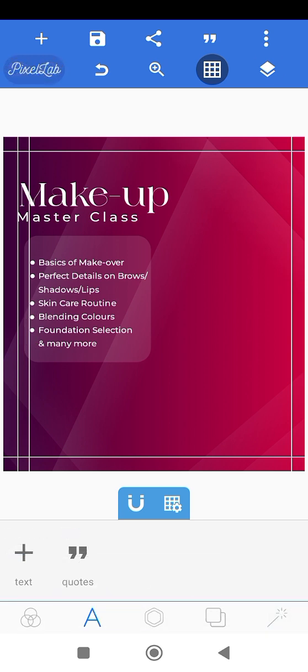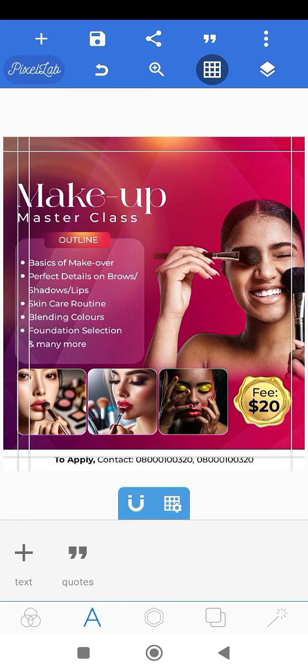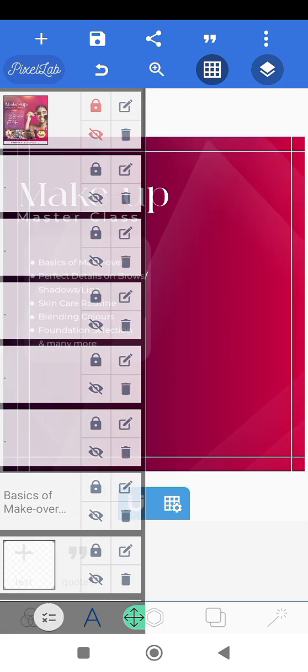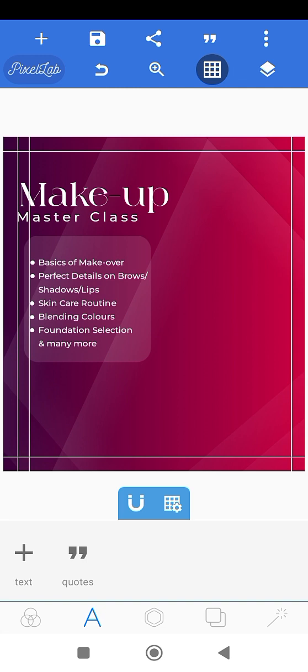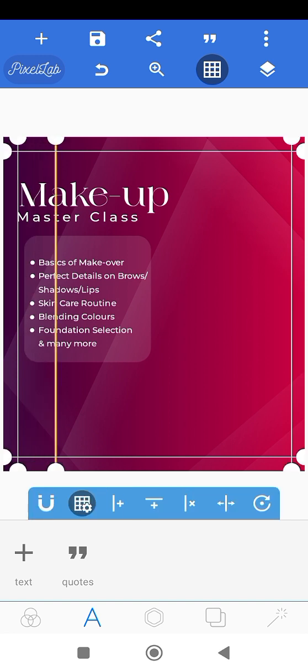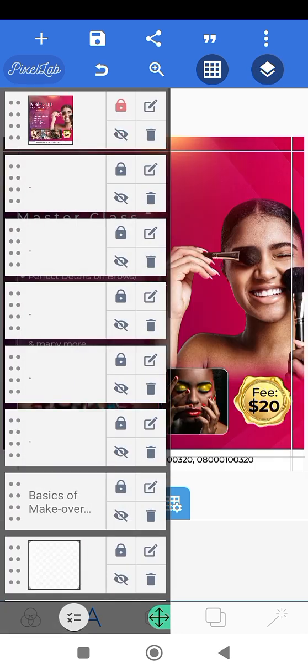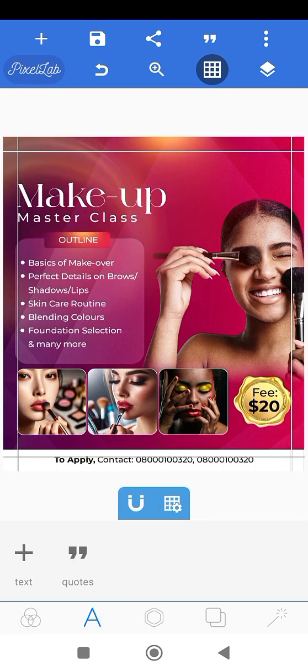All right, awesome. So let's look at our original image. I'm going to make this visible, and I'm just going to make this invisible. All right, awesome. So after doing this, I just want to take this out. I'm just going to drop it somewhere here. I don't need it again. So I'm just going to unclick this place. Now the next thing I want to do is create these shapes where I added the texture.